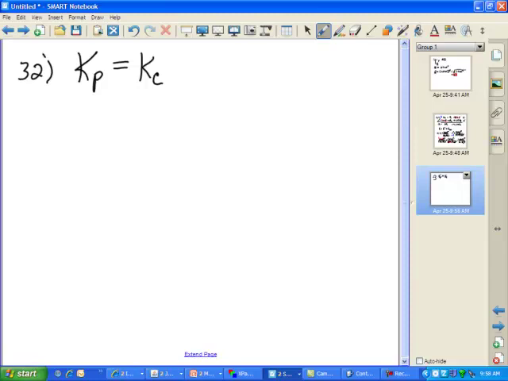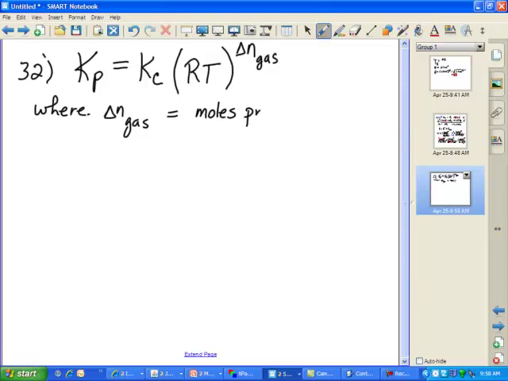So that's why we have to do this conversion from concentration, which is what the C stands for, to P, which is pressure. We can set up these equilibrium equations like we've been doing, but we just have to convert from the concentration to the pressure using this equation. So it's Kp equals Kc times RT. Do you guys remember R from the ideal gas law? 0.082. And the temperature has to be in Kelvin. Then you raise that to the power of delta n of gas, where delta n of the gas is equal to the moles of product minus moles of reactant for gases only. So these are the coefficients.